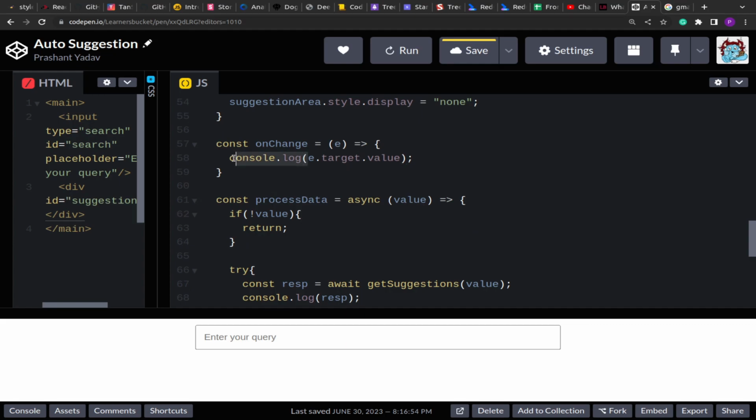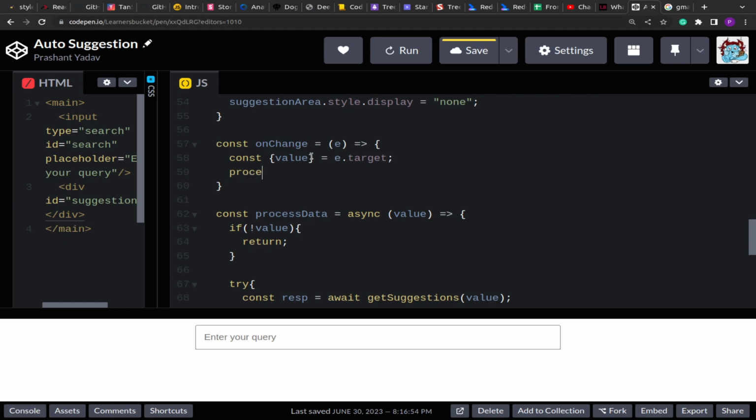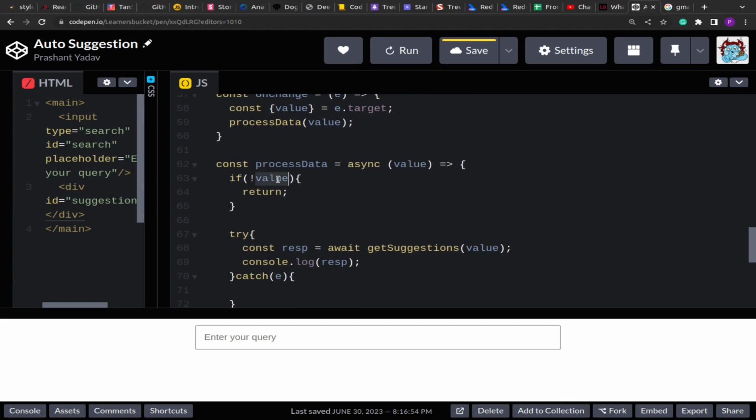So let me get this value by destructuring in a variable, and here we'll say e.target, and from that we are getting the value and we'll pass that to processData. And then inside the processData it will do the base check. If the value is empty or there is no data, then we have to return and terminate.